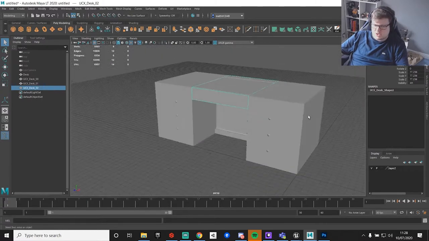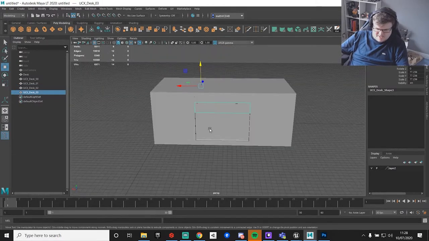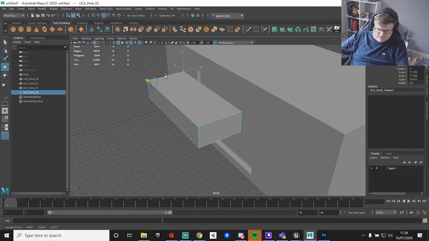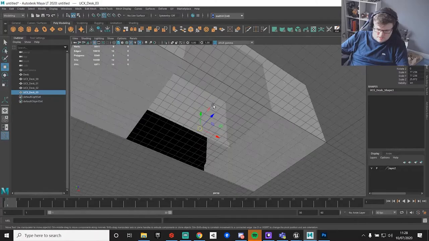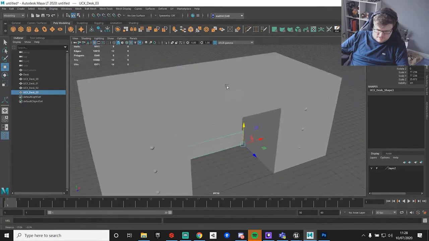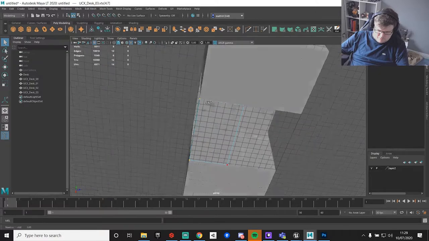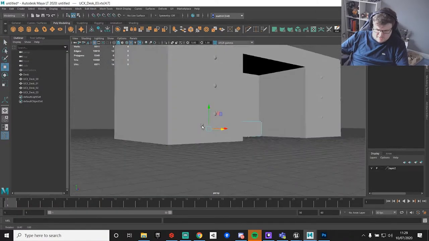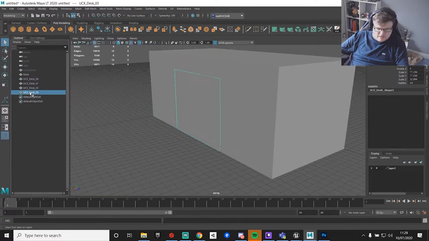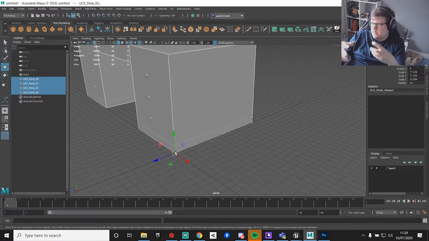Okay, so we've now got our collision and, oh, wait a minute. I need to do one more, because this doesn't have any collision. So if you were to shoot this, yeah, the bullets would go through it. Be interesting, to say the least. I'm just holding V to snap. Just going to scale it. Probably best if I do that. And if I grab these top bits, there you go. And all I'm going to do is move all the pivots into the corner here for all the collisions so that I know it's there basically.